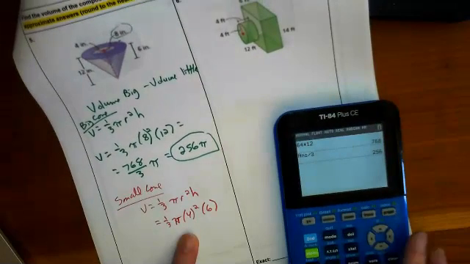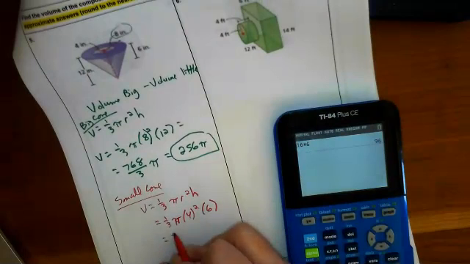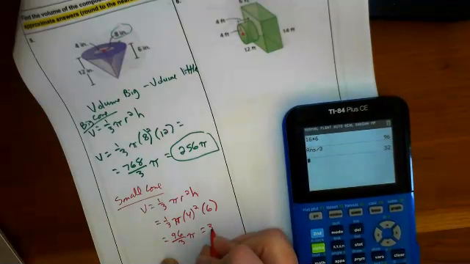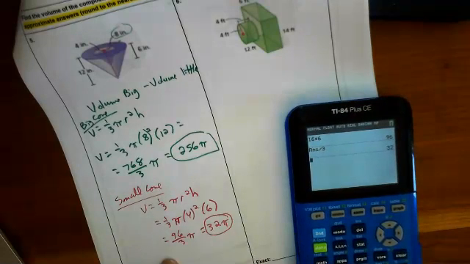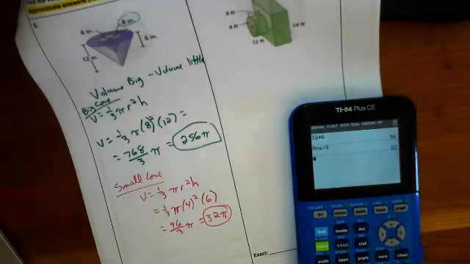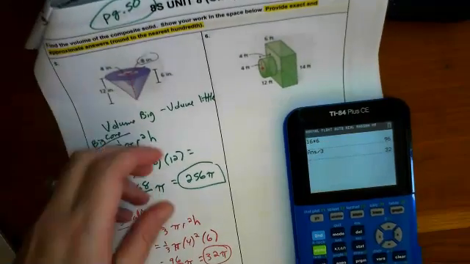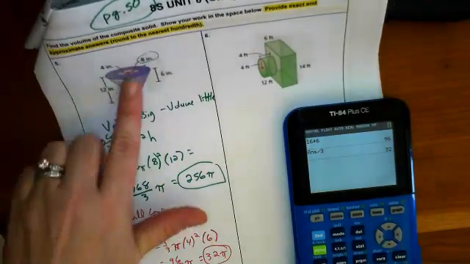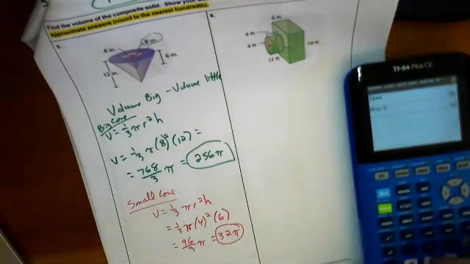Okay, so we have 4 squared, which is 16. 16 times 6 is giving me 96. And we have 96 over 3 pi. 96, we can tell right away, is divisible by 3. So we're going to get equals 32 pi. Okay? Now, we're not done. Remember what I said. This is as if it's carved out. Okay? There's a hole inside of it. So for the volume of the whole cone, you're going to have to subtract out that little cone because it's a hole.